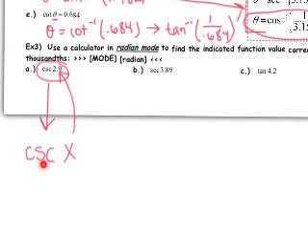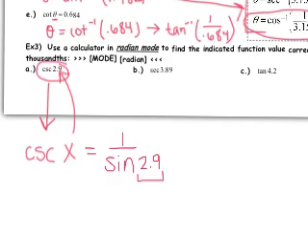That means that since I don't have the cosecant button, I'm going to type in 1 over sine of that angle, and in this case that was 2.9. 2.9 is the radian. That's why it doesn't seem like it's a real angle, but it's 2.9 radians. Keep in mind that pi is like 180 degrees. So pi radians is 180 degrees. Pi is 3.14 approximately, so this is almost 180 degrees. You don't need to convert that, but this is kind of close to 180 degrees.